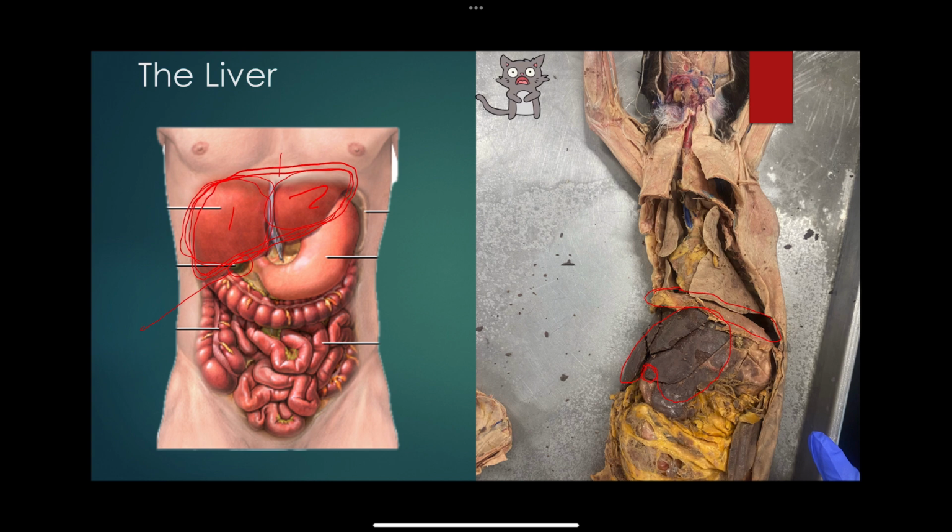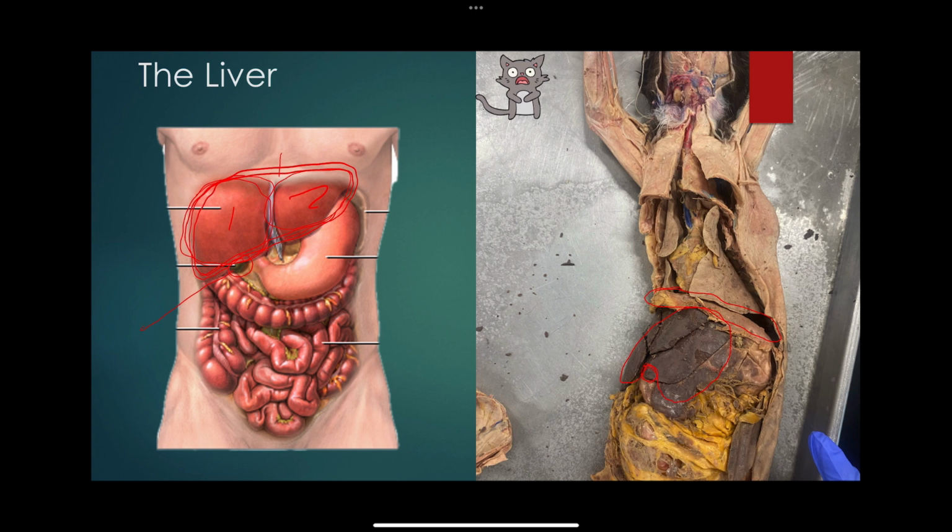The next and last organ of the abdominal cavity would be the mesenteries. The mesentery is the tissue that folds and attaches to the intestines. By attaching to the intestines, it provides them with stability, support, and doesn't let them get tangled. You could see on the cat model, we had to lift the small intestine right here and you could see that all of this area is the mesentery.